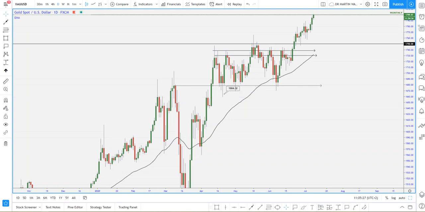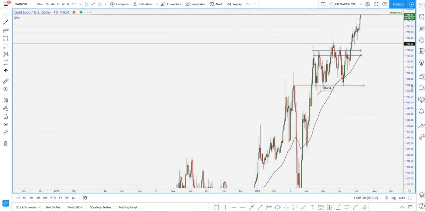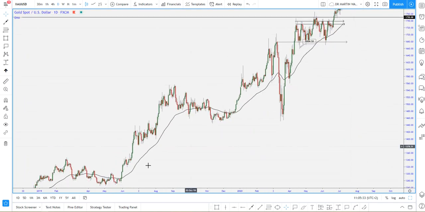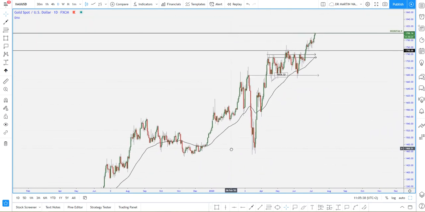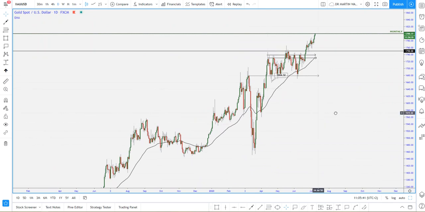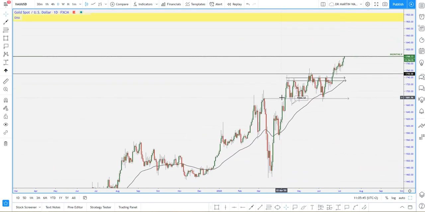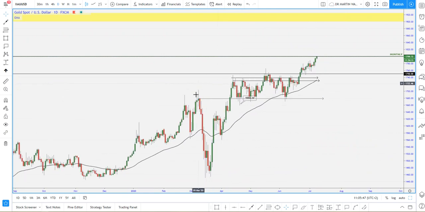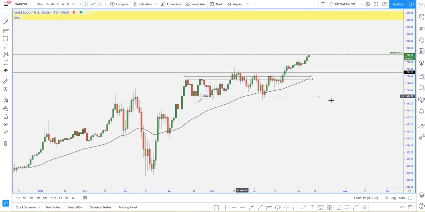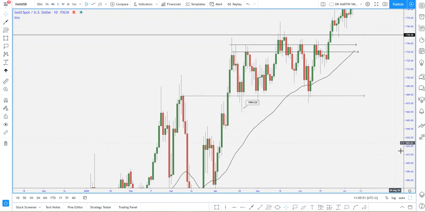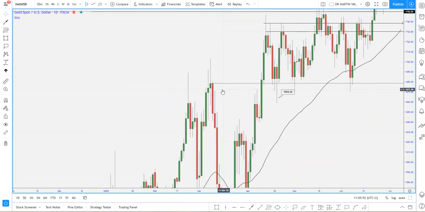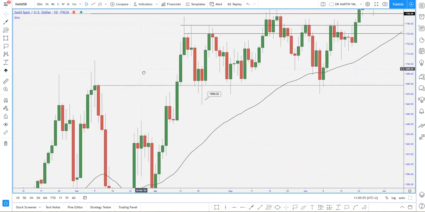So what we have on this chart is that we did have a very clean rise to the upside. So the market did literally go up. So that was a drive to the high and a pullback, a drive to the high and a deep pullback into the lows. And we actually did get a drive to the highs. Why am I saying this? The reason I'm saying this is a drive to the highs is because then we broke out of this previous high, which I did mark out with this horizontal line that I have drawn on the charts there. So this was actually a previous high zone that I had.